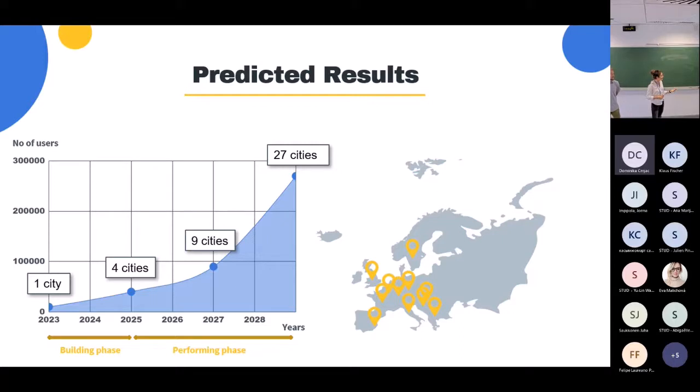Our financial forecast is based on two phases. First, the building phase, where we are going to grow our community, make it stronger and more engaged, and then the performing phase. That's when we are going to approach businesses and sell our services to them because of the engagement.